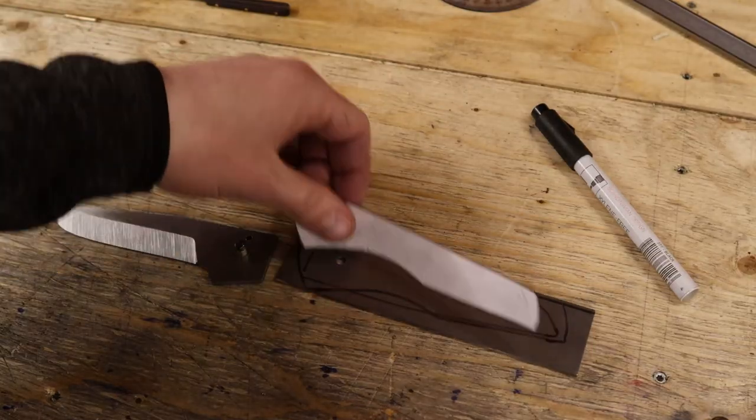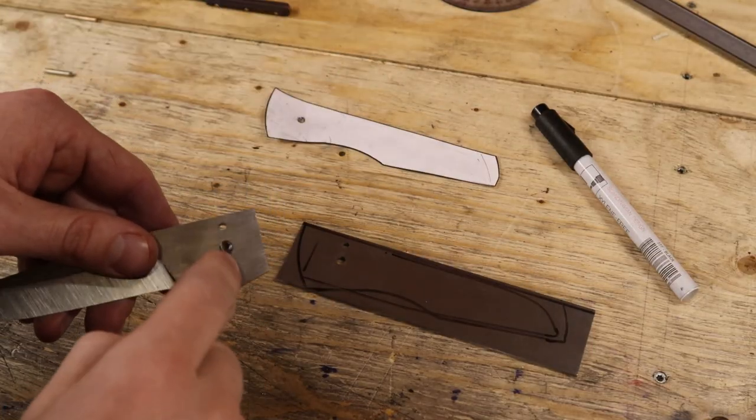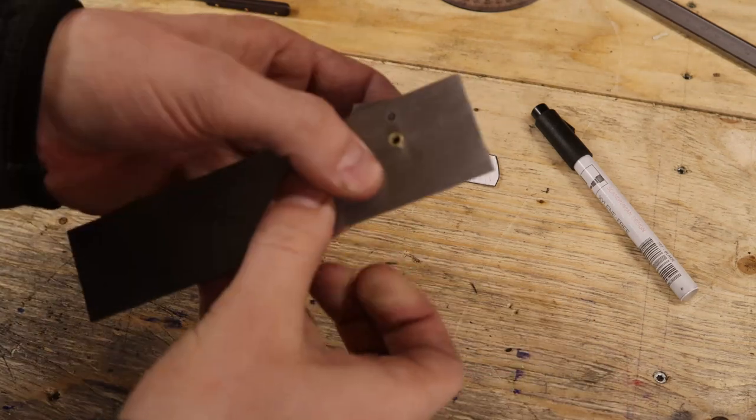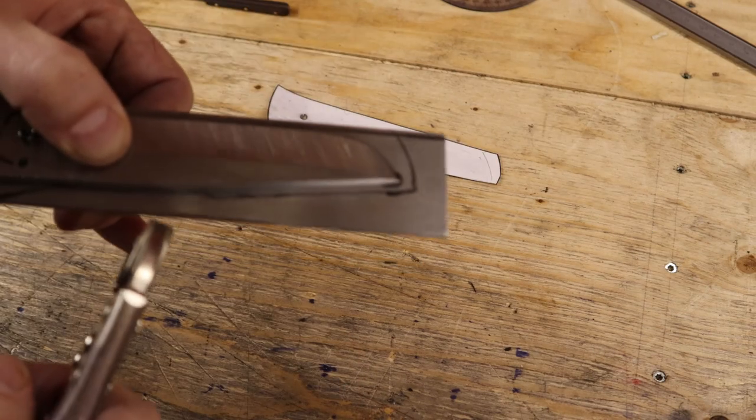So here's a rough sketch of the liner. My way of finding where the stop pin slide needs to end is just placing the knife in its closed position, clamp it down, and use this hole. If you guys have a better way of doing it, please let me know.